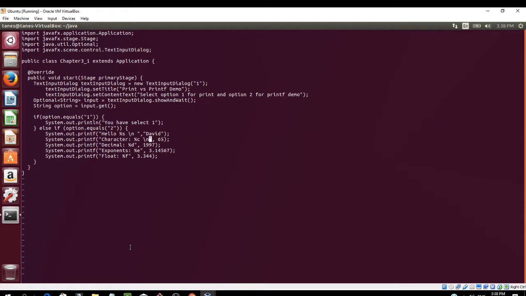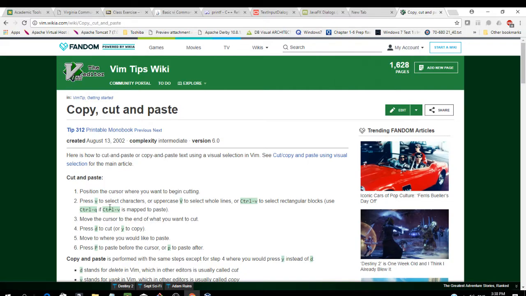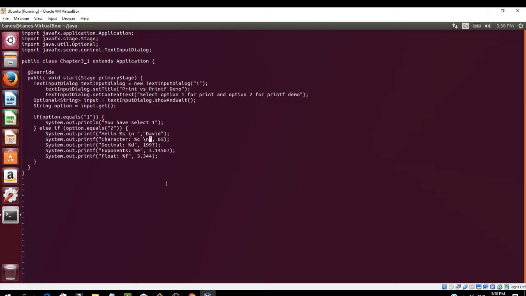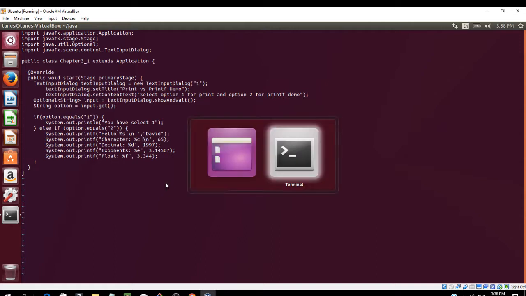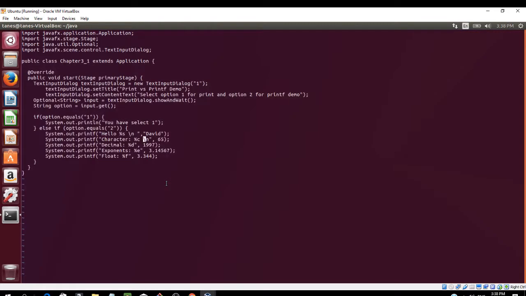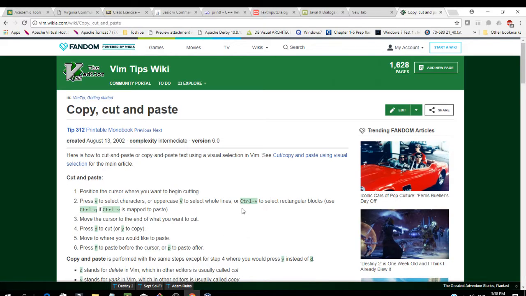Alright, so it said V, right? Use V. Let's see. So I'm gonna move my cursor to here and use V, right? And say, after I do V, move the cursor in a box like that, huh? Like I hold the Control, say, or Control V to select the rectangular blocks. Because V is to select the characters, right?